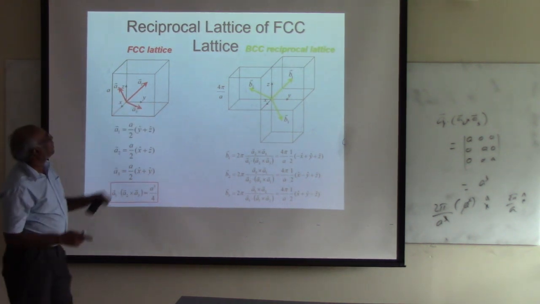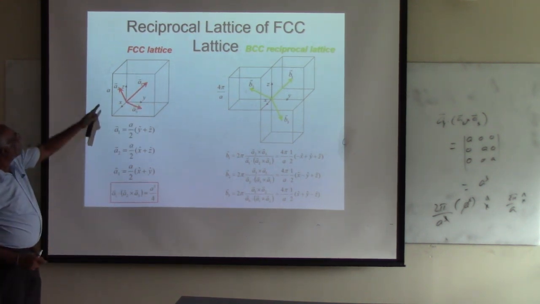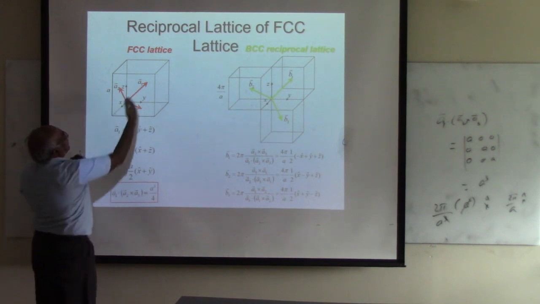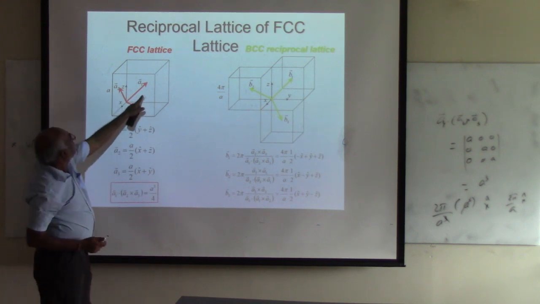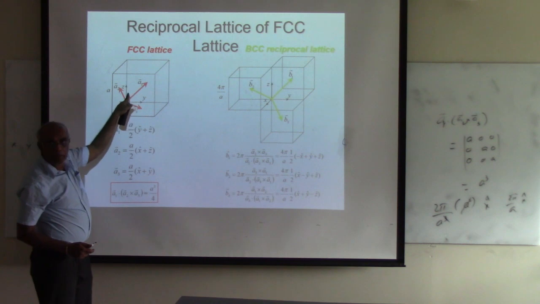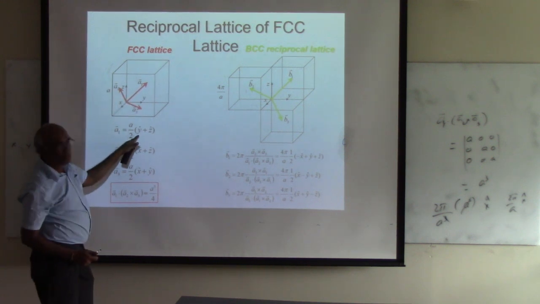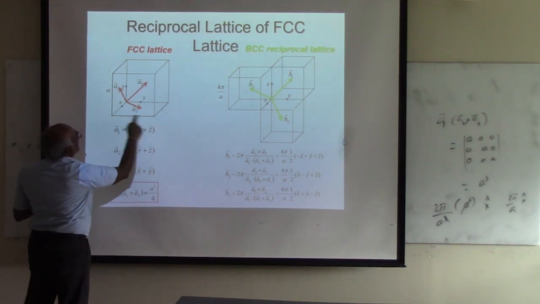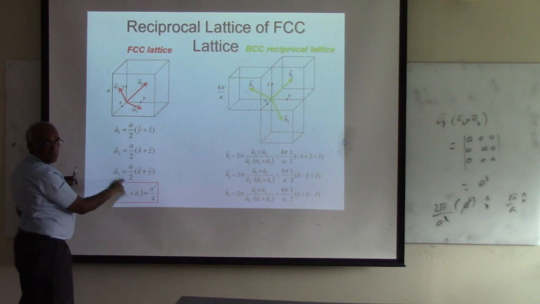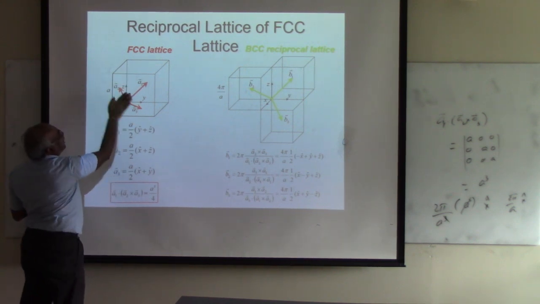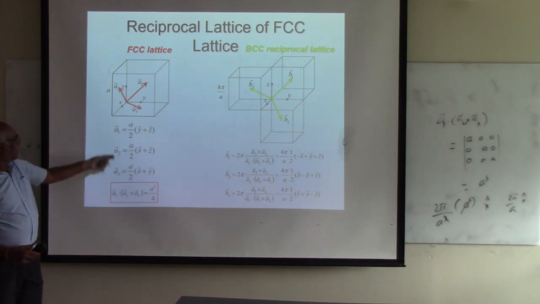So now you can write the A1. If you consider A1, how do you write the vector? This is actually in the 0th X direction, right? So that means this is right at the center of this face, that means half times Y, half times C, right? Because right at the center, the X direction is 0. If you take this face, that is A3, basically it is in the 0th C direction, so the C part is 0, and you have half of this one. If you take this one, that is 0 in Y. It is clear, right? Now you know A1, A2, A3.